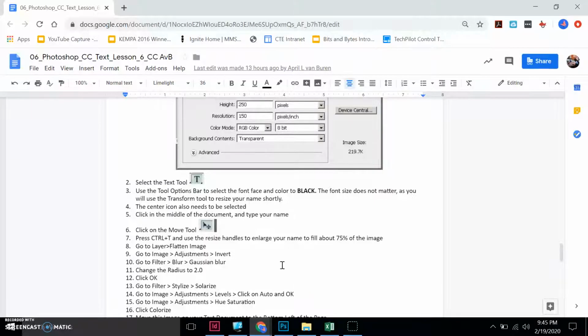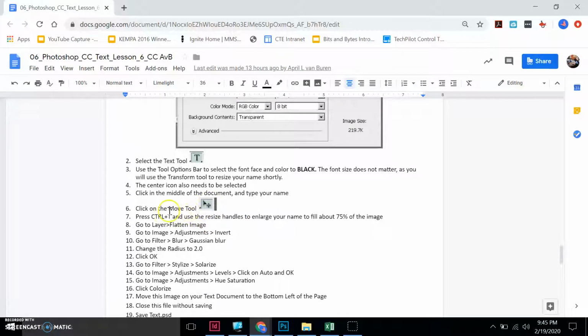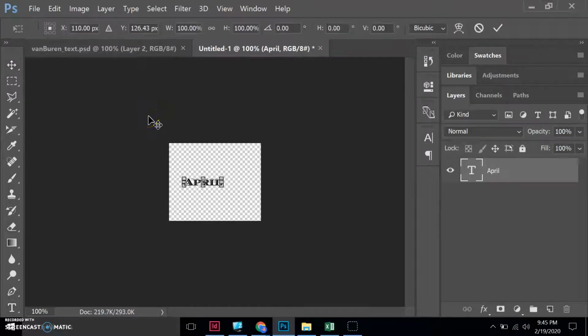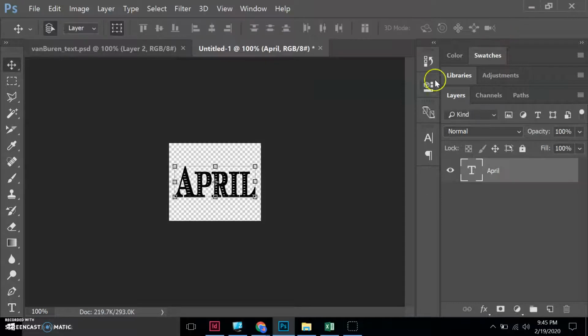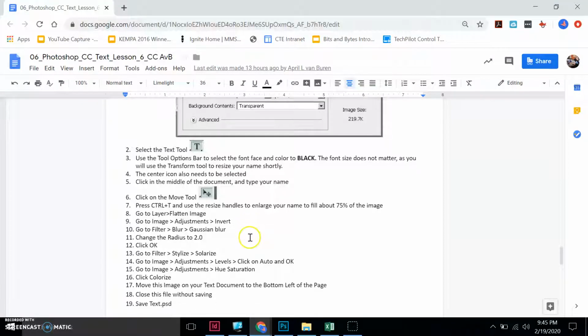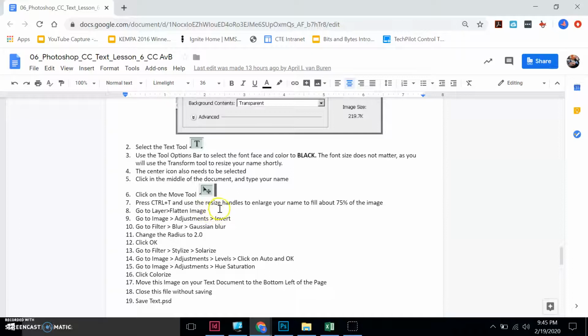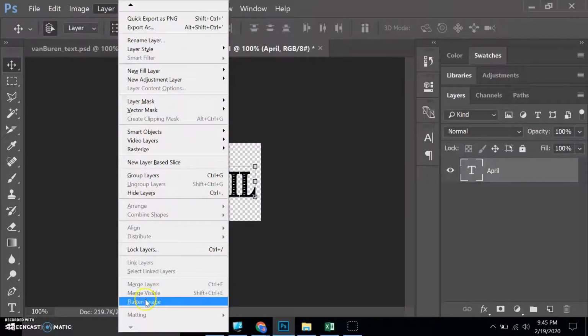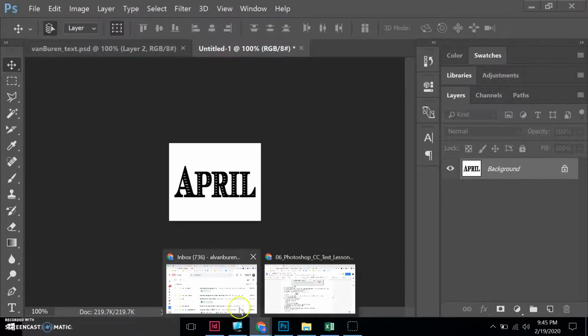All right, once you do that, then you're going to click on the Move tool and then resize it. So here's the Move tool, and now I'm going to hit Control T on my keyboard, and that lets me make it bigger. We want to make it not fill the whole screen, but pretty big. And then either press Enter or click on this check mark. All right, now that it's there, we're going to go to Layer and Flatten Image. That's new. We don't usually do that so early in the step, but we're going to choose Flatten Image. So now I have a white background.